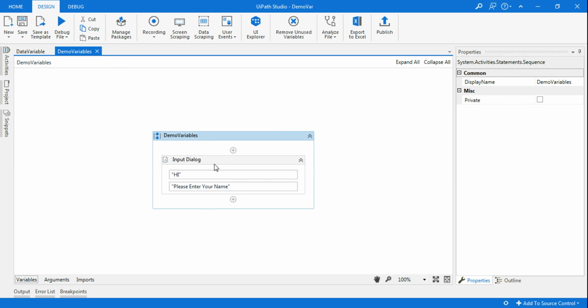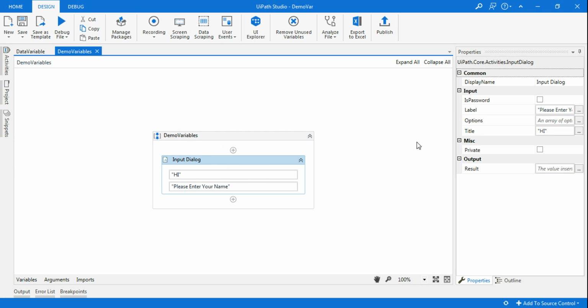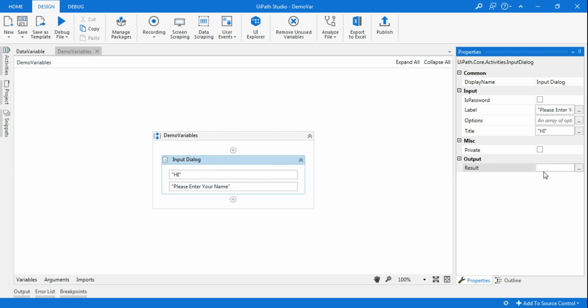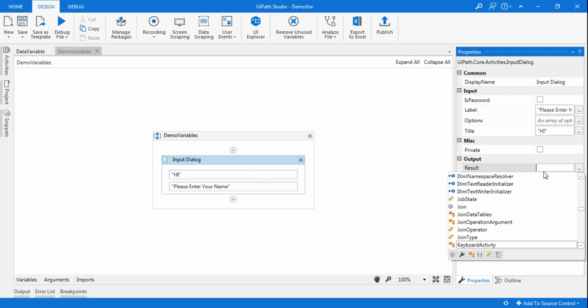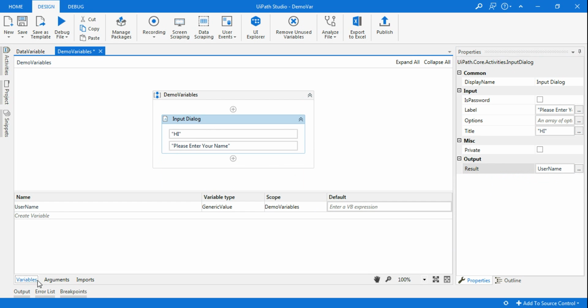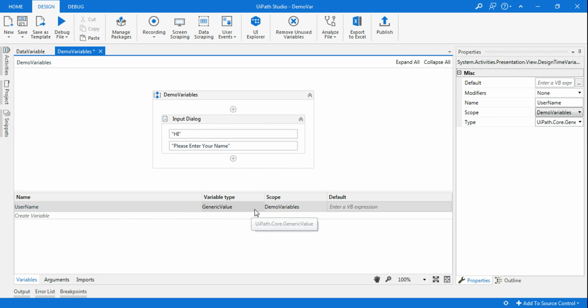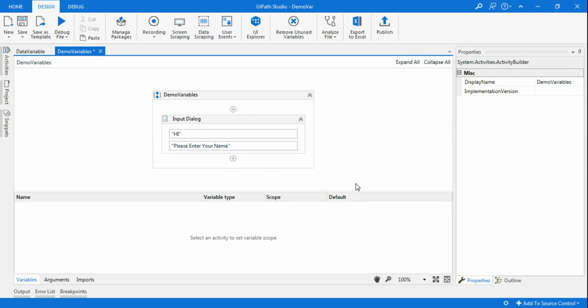So now let's declare a variable. Let's type Control K. Control K is the shortcut to create a variable, Control and K. This is where it will say set variable. You can type a name. So this is a username, so I will say user name. But using Control K, sometimes the challenge is it is going to have a generic variable type. The data type is generic value. So I'm going to change this to string. Okay, done. This is one way.